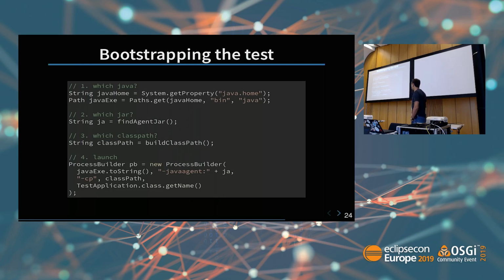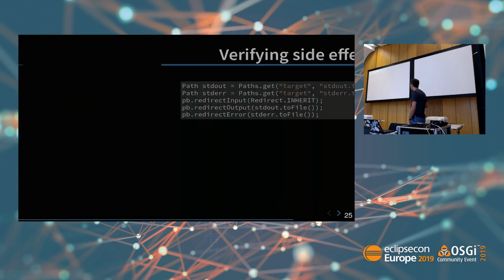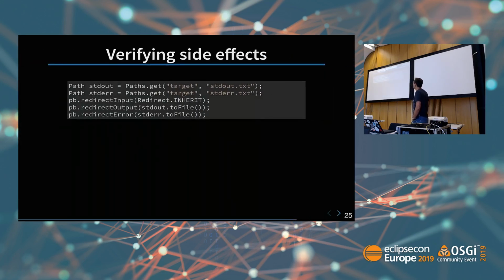And then finally you launch it. You launch the Java, you build the process, and eventually you launch it. One way of doing this is to just capture standard out and standard in if your agent doesn't do anything terribly fancy, and then read whatever has happened in there so that you know what is going on.